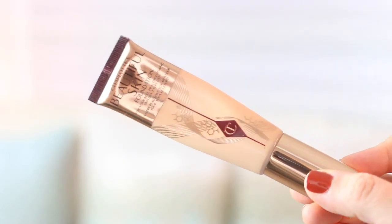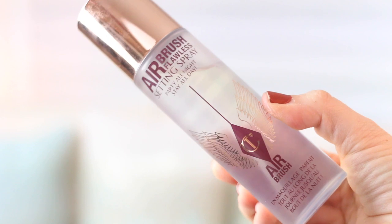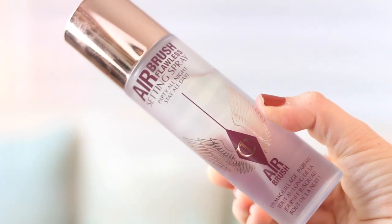From Charlotte Tilbury, I have two products I've really been enjoying. The first is Charlotte's Beautiful Skin Foundation — as soon as it released I went out and bought it. I use shade 4 Neutral and I love it. It feels so nice and natural, just like your skin but better, with that nice dewy finish I love. And although I'm not really a setting spray person, I had heard so many great things about the Charlotte Tilbury Airbrush Flawless Setting Spray and I love it.